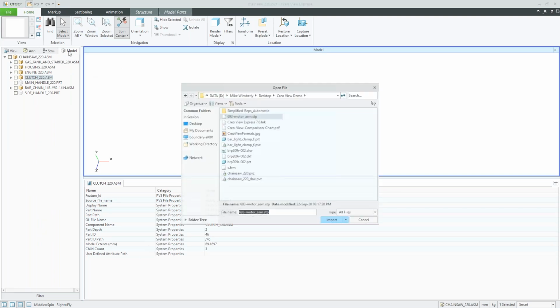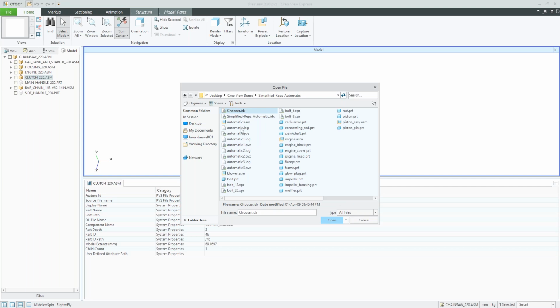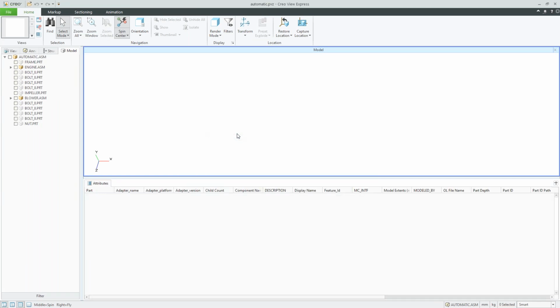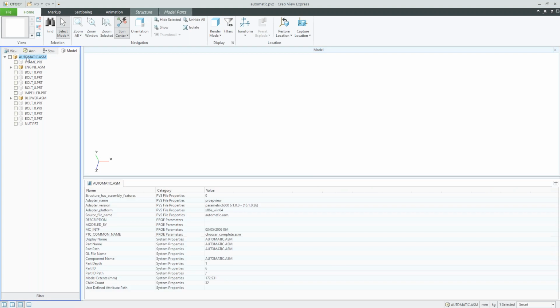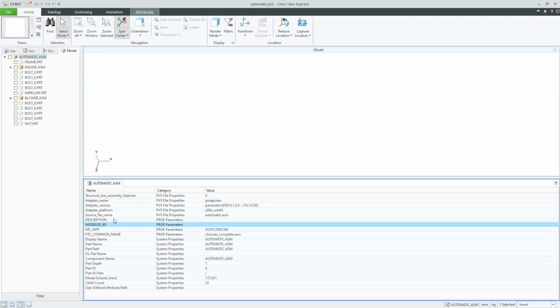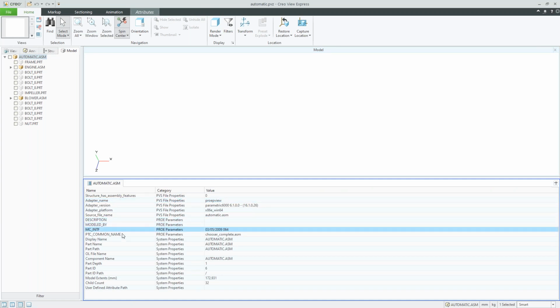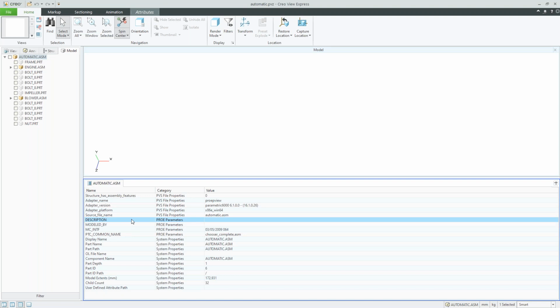Let's see if one of them that I have does that. Go into here. Open this one up. Yeah, there's a couple of them. This only has a few, but yes, it will export the actual parameters and their values inside of here as well.